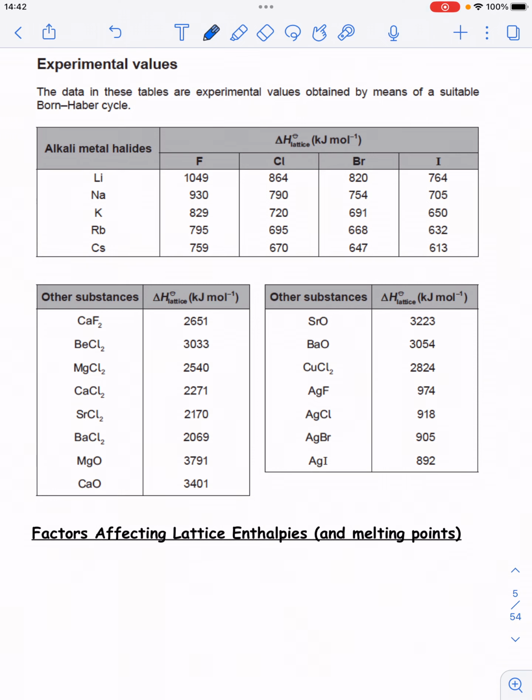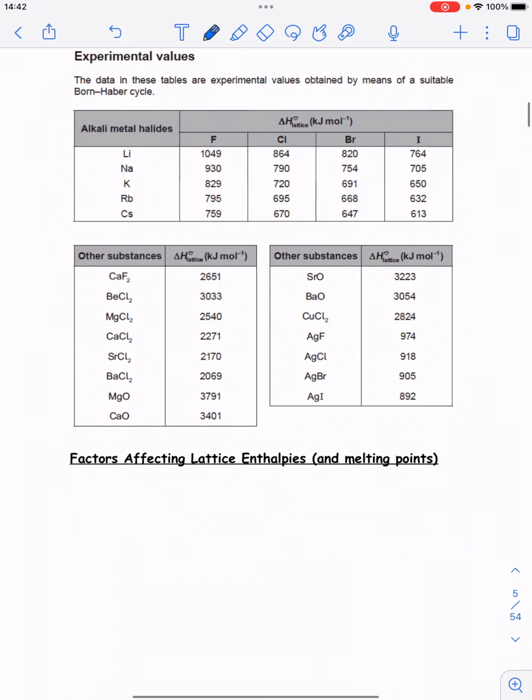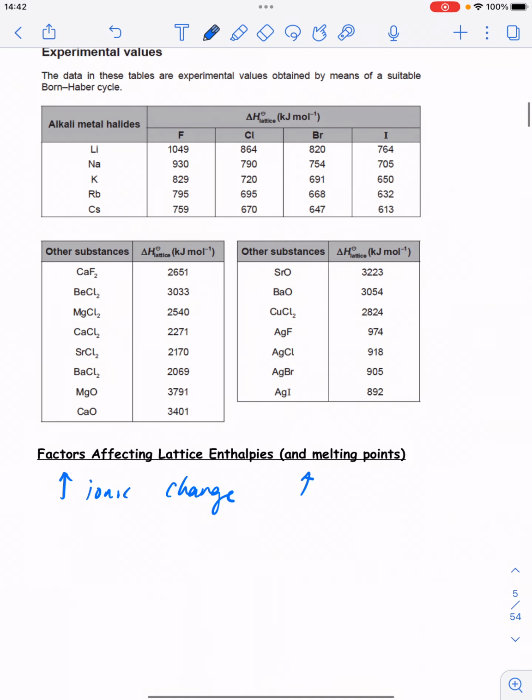You should also be able to pick out and compare lattice enthalpies obviously on paper 2, but here you have them in front of you. You should be able to explain these differences. And on paper 1, you should be able to decide which compounds will have higher lattice enthalpies than others. The good news is it follows some very basic rules that you could summarize as Coulomb's law, which essentially is, as the charge on an ion increases, so if we increase ionic charge, we will increase the attraction between ions, and therefore we will increase the lattice enthalpy.